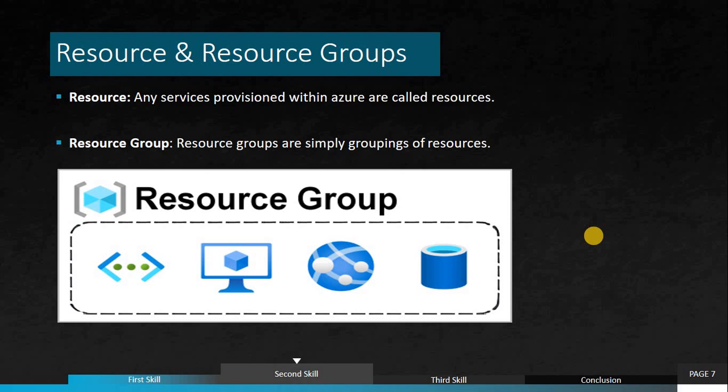A resource group is simply a grouping of resources. You can think of it like a folder where you keep your presentations, notepad files, text files, videos, audio, and similar things. Similarly to folders in computers, you will create resource groups to organize similar or like-minded resources which would be used for a common purpose, so that you can have better tracking and better organization of resources.